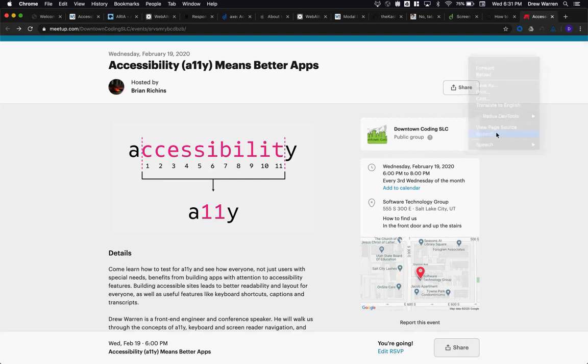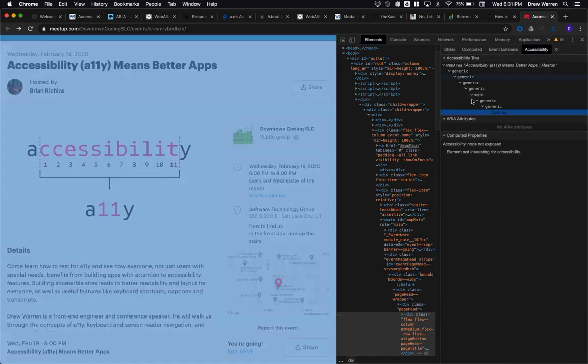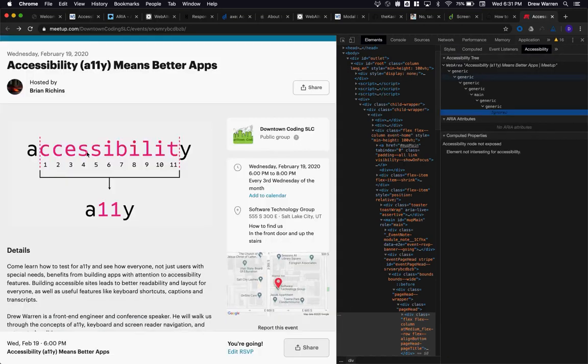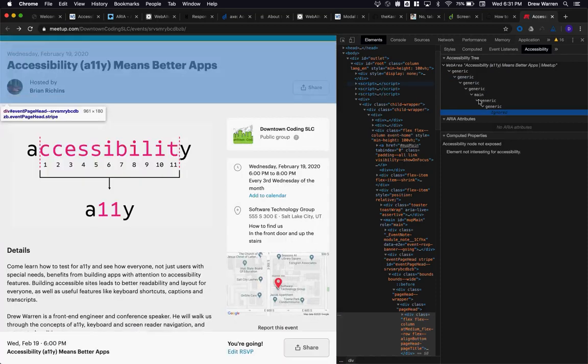On meetup.com, if you inspect, there's the accessibility tab. This is the accessibility tree, and all of the elements that I can see in my elements inspector are going to show up the same way in this accessibility tree. This is what your screen reader is interacting with when you're using it to navigate the DOM.